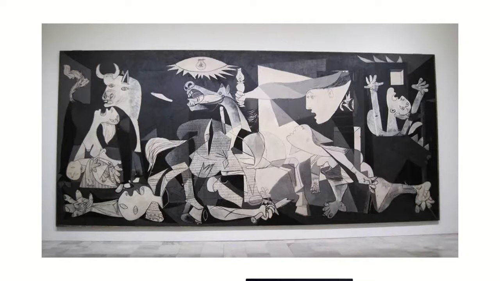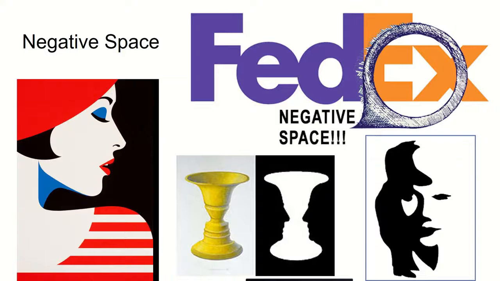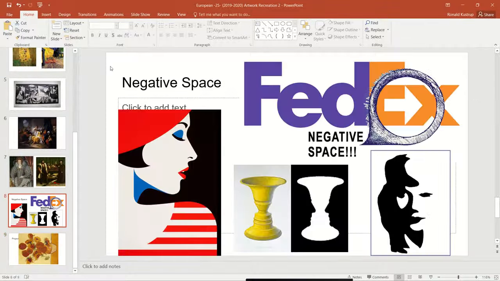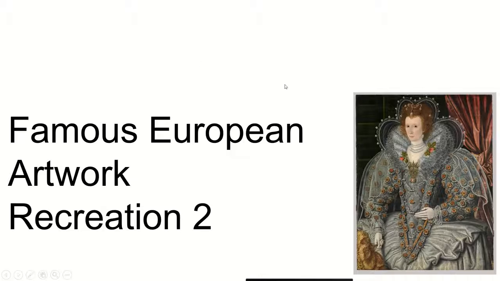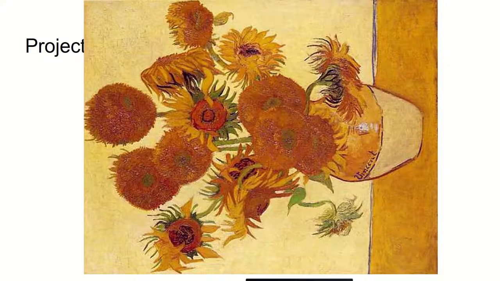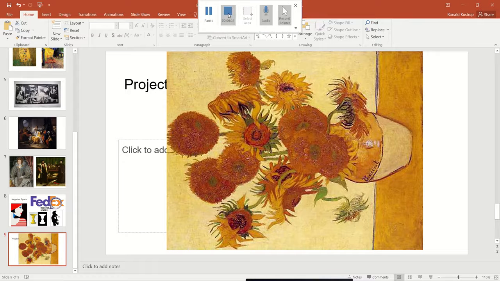This is a good example of Cubism by Picasso. The piece is called Guernica. It's about a war. You see the horse running that person over and all the terrors of war. Again, realism. I think consider negative space. Negative space will help you make your work look nice. Again, full screen. Say I wanted to do a piece right now. I could get a piece of paper, tape it to my screen, trace this sunflower, and then color it, and then submit, and that's the project.